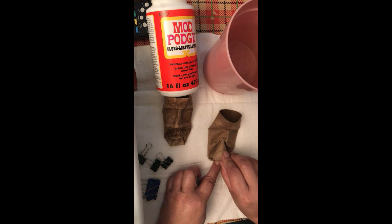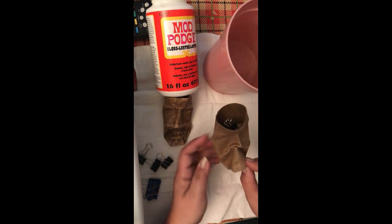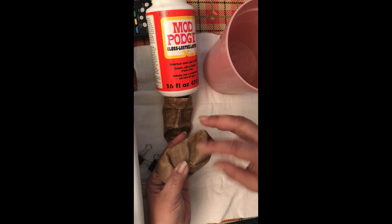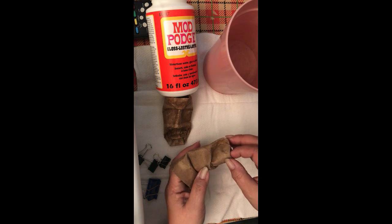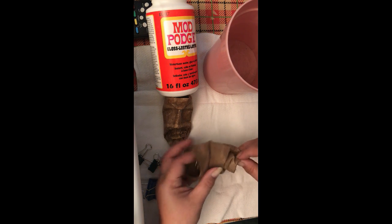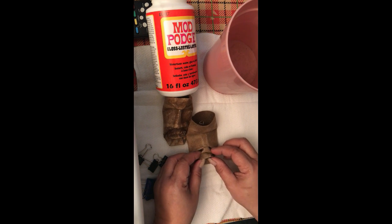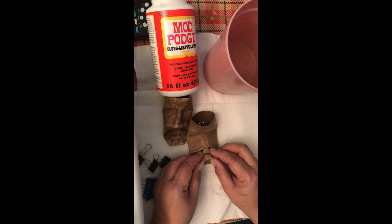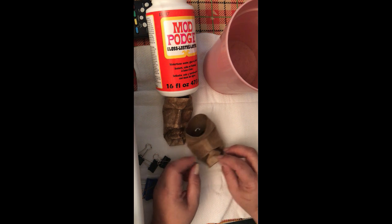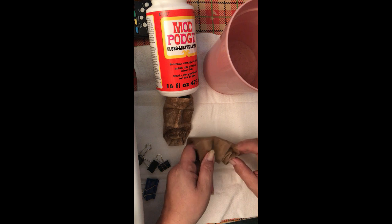Now it's in, and I'm going to fold this over. I mean under, like this. So now I know this is my nose. Now I need the mouth. So I'm going to do lips like this. It's not going to look exactly the same, but it's going to be pretty close. So now I have mouth. There you go.